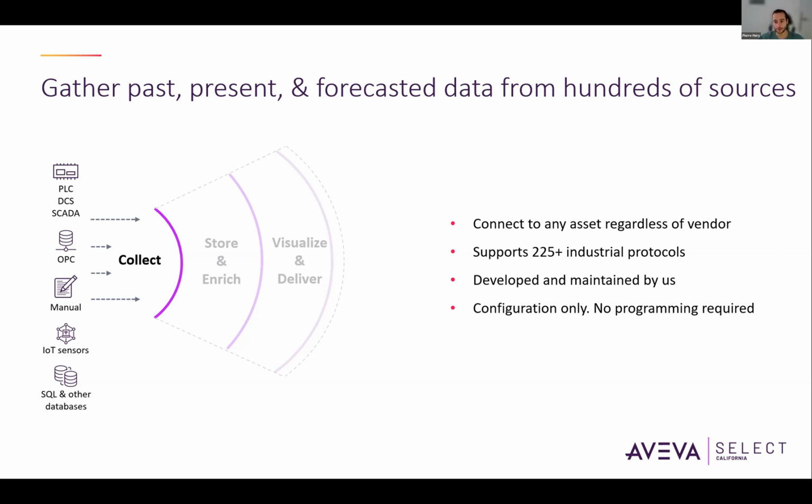There's over 4 decades of investment that has gone into developing Pi to make sure that you can just plug and play it and collect all sorts of industrial data into the Pi system, and not be limited by specific controller brands or specific obscure data sources. All of these drivers are out of the box. AVEVA maintains them, and so it requires no programming on your part. All you need to do is some simple setup and simple configuration to get them going.